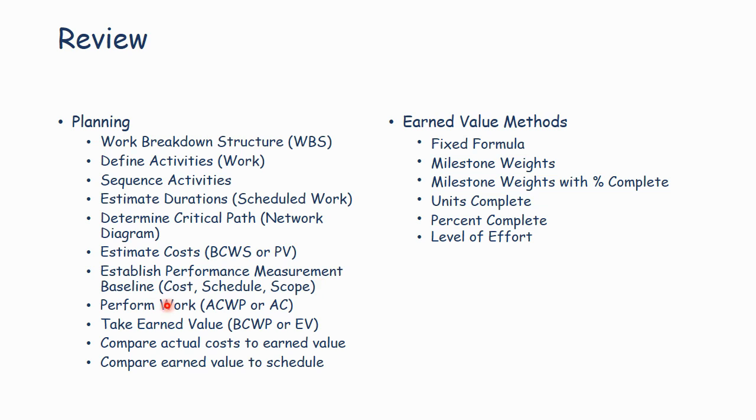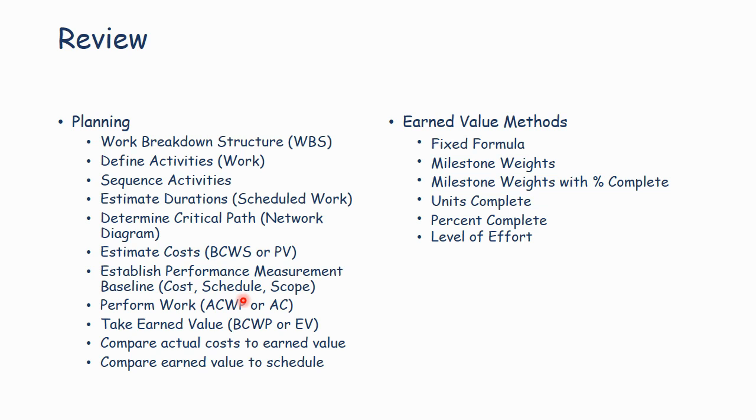Then you establish a performance measurement baseline: cost, schedule, scope. And I didn't talk about this, but it's important to put this under some configuration control. You don't want managers changing schedules at their own discretion. You don't want them changing budgets, and you don't want them changing scope. So they need a request to make changes.